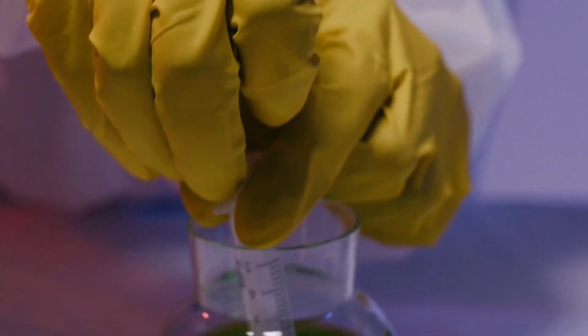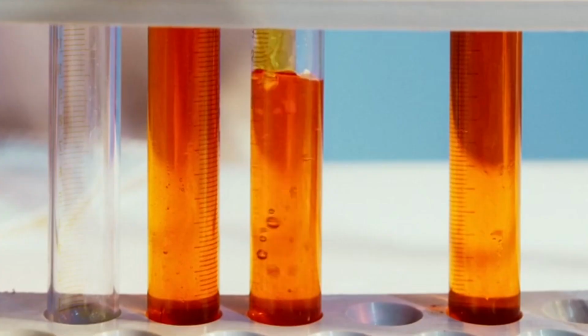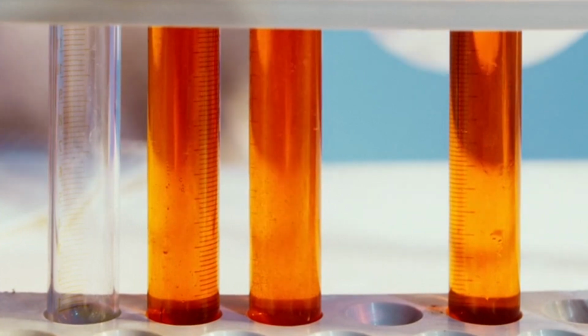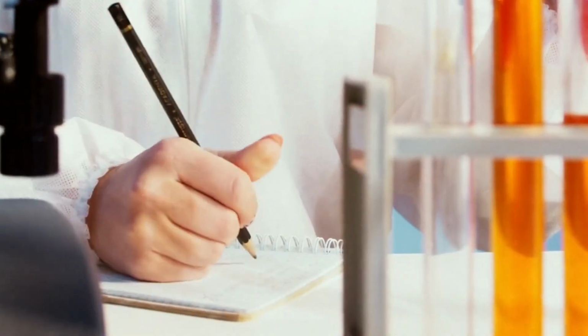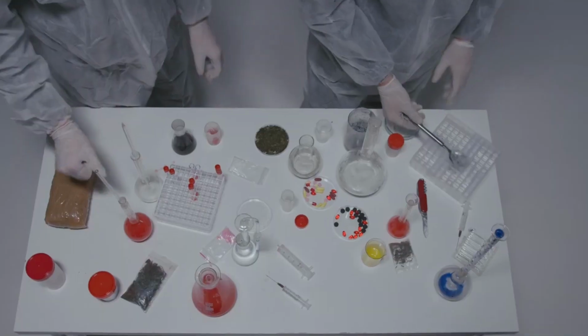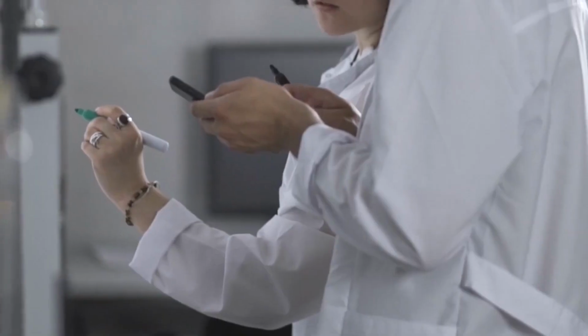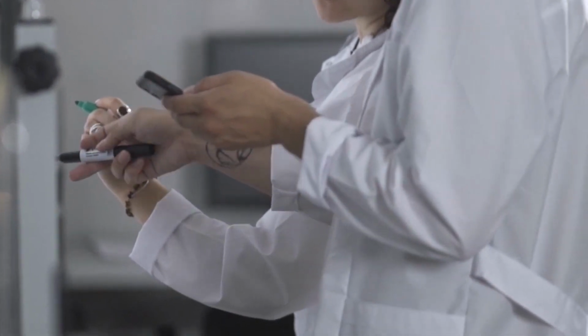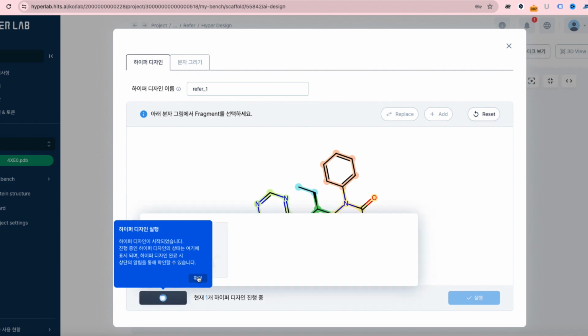As a medicinal chemist, my primary responsibilities include the design and synthesis of new derivatives. Traditionally, when designing new derivatives, I would search the literature or use knowledge I've learned, or the experience that I've gained. When you're designing a new derivative, you just come up with ideas that any medicinal chemist would come up with, so you need new ideas. And that's where hyperdesign comes in. With hyperdesign, you can get these ideas quickly and easily. Let's take a look at an example.